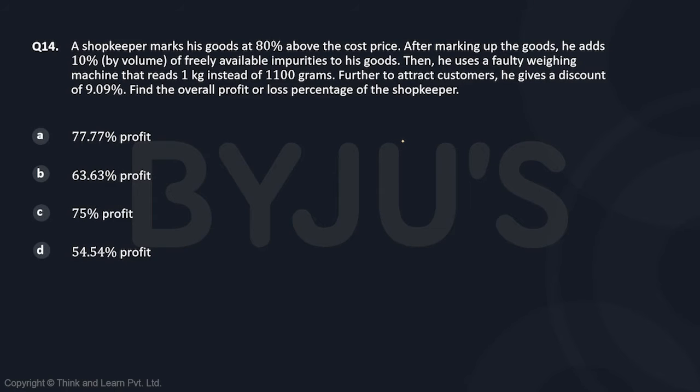Question number 14, though it's not a very difficult question from profit and loss, but there are so many factors that are coming into play in this question that makes this question a little lengthy and slightly complex as far as calculations are concerned. But if you study all these effects individually, so there are four effects that are coming into play which will change market price or the selling price.